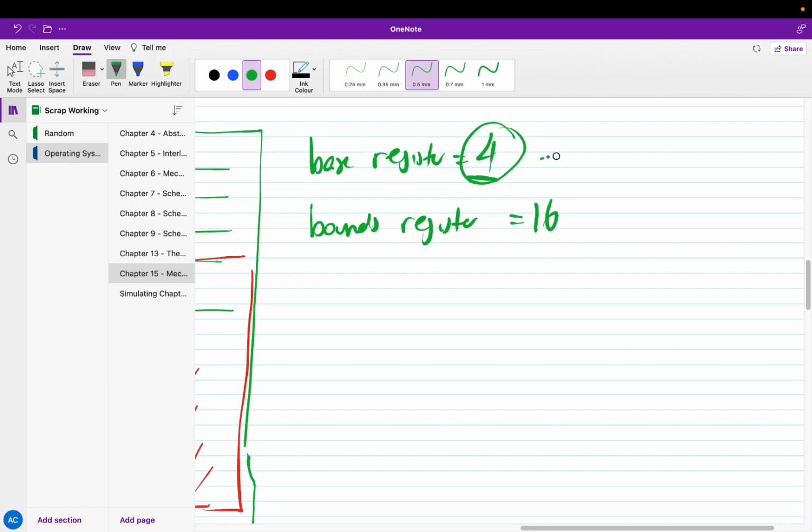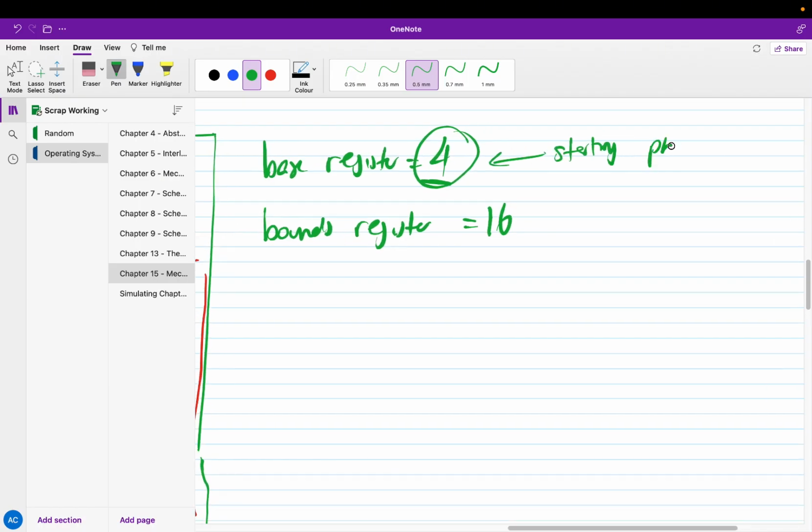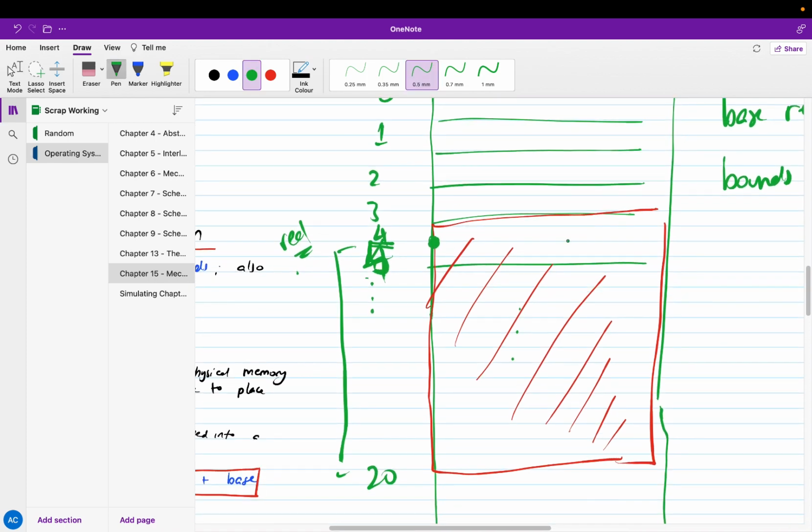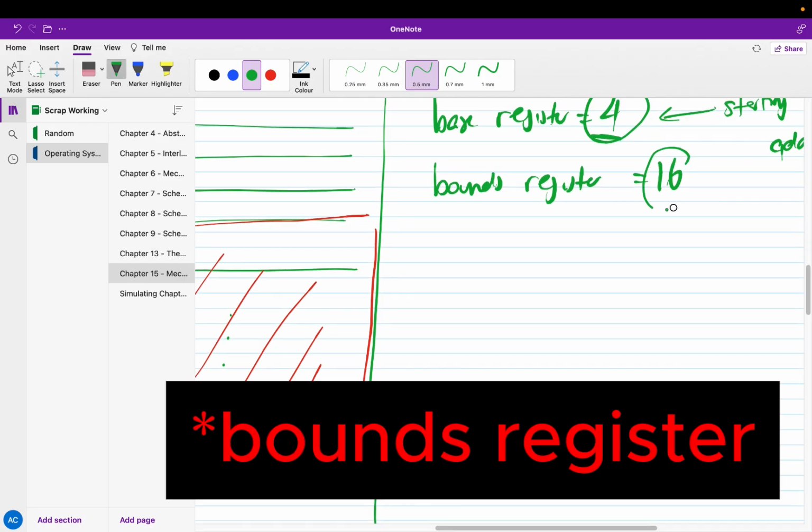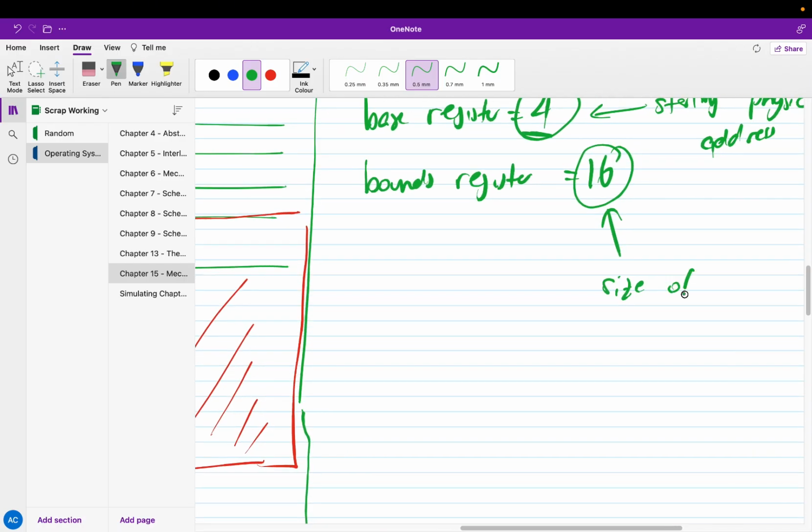So the base register tells you the starting physical address of the actual data, and the bounds register tells you the size of the address space.